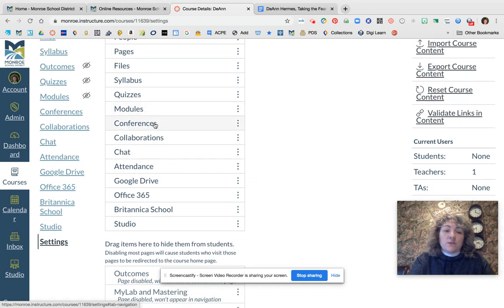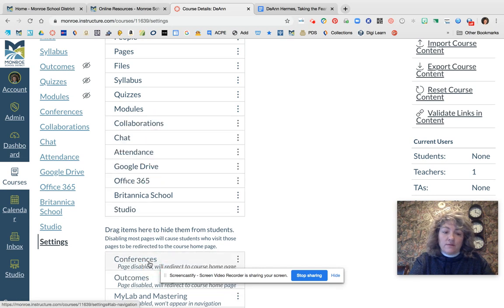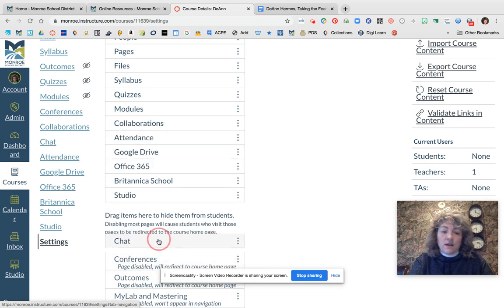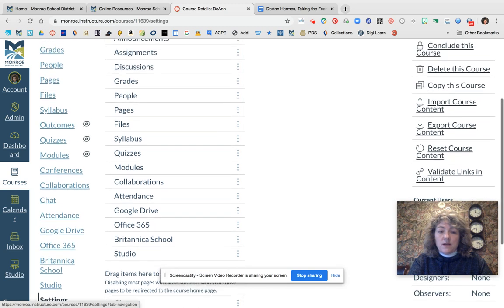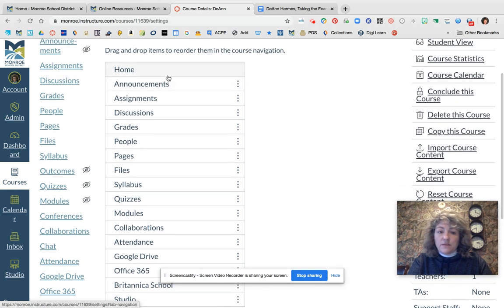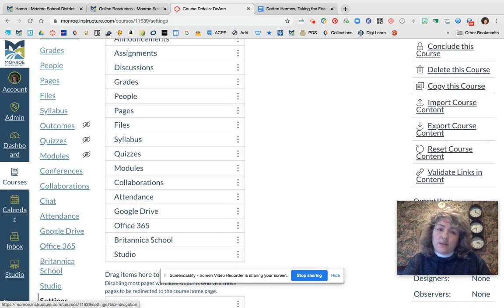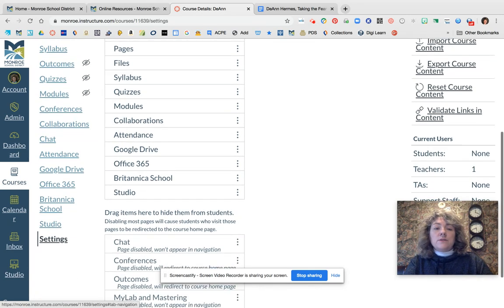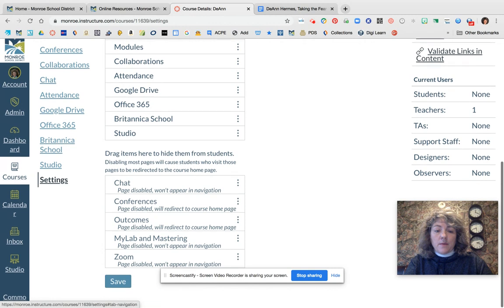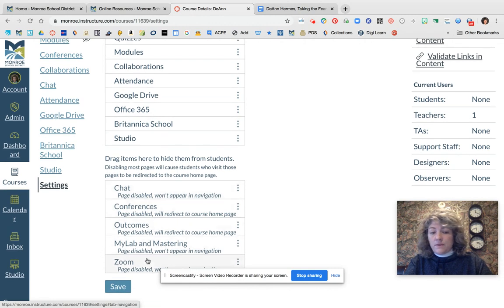Some other ones, so you probably aren't going to be using a lot of these tools right now, so you can drag them down and you can get rid of them so that you have a small list for students to be able to see. Now, when we push the template course out to you, this will already be done for you. And so we have already decided ahead of time what we think you might want your students to be able to see. But if there is something that you want your students to see and it's not showing up, this is where you can come down and you can move this back up to where students can see it.